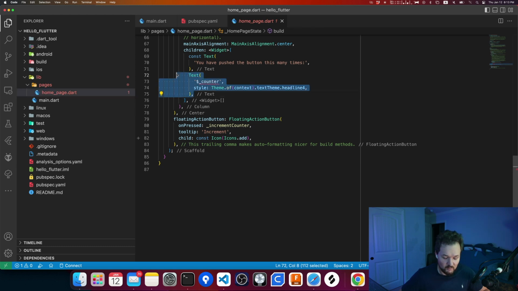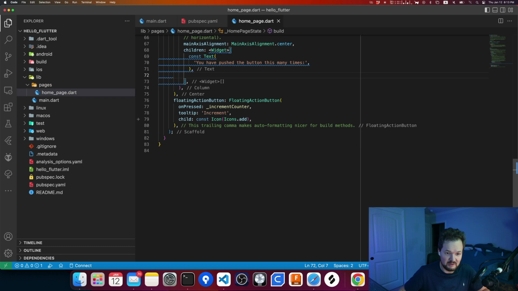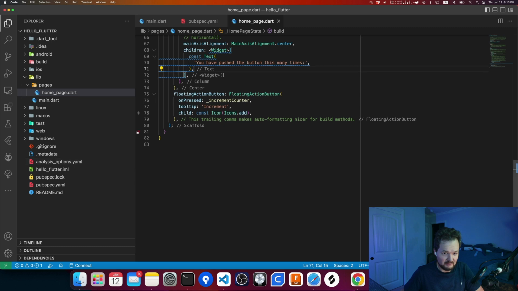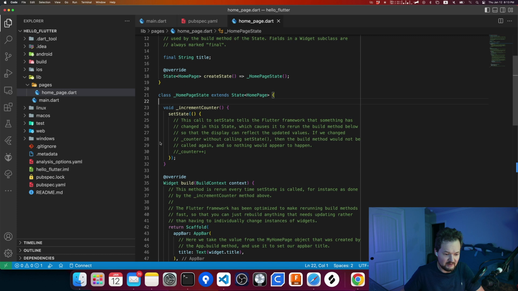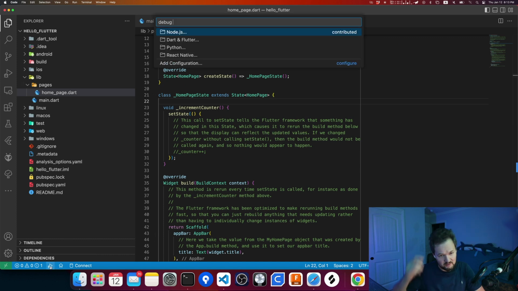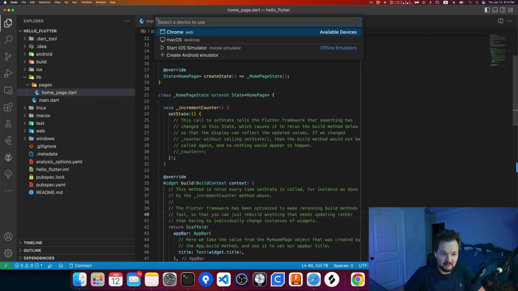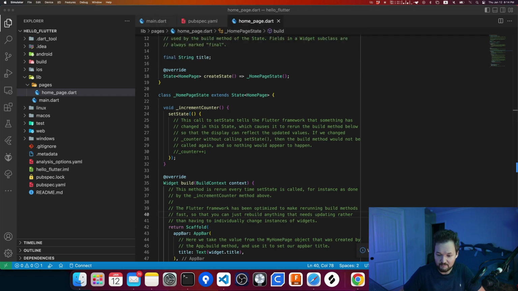Okay, and this text we're going to remove. We do not need it right now. Okay, let's remove it. And yeah, let's remove also this. I will keep this increment just to remember what to do. And I need to run it on the iOS device.